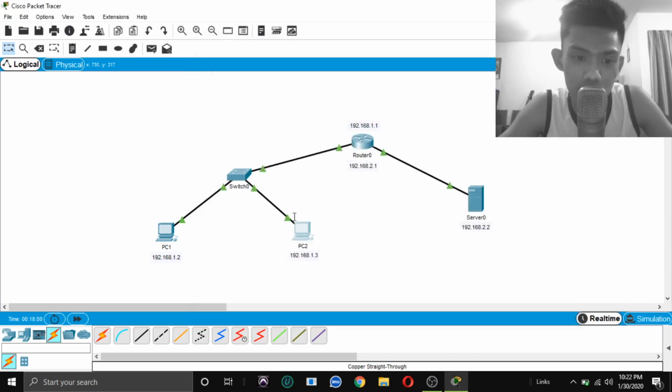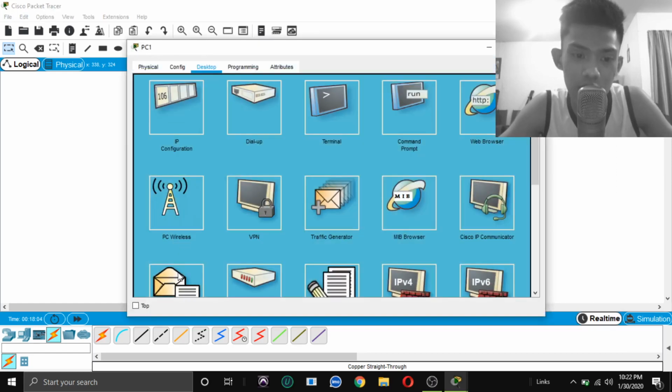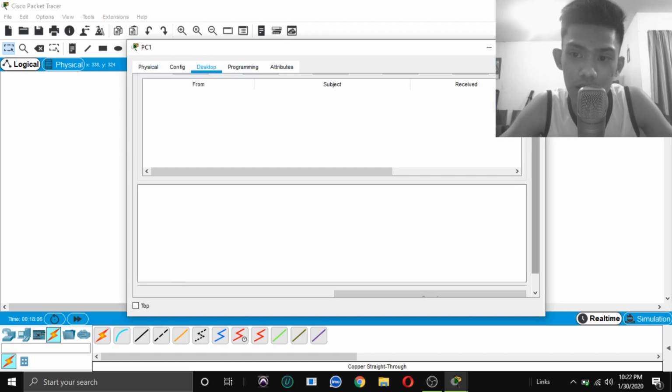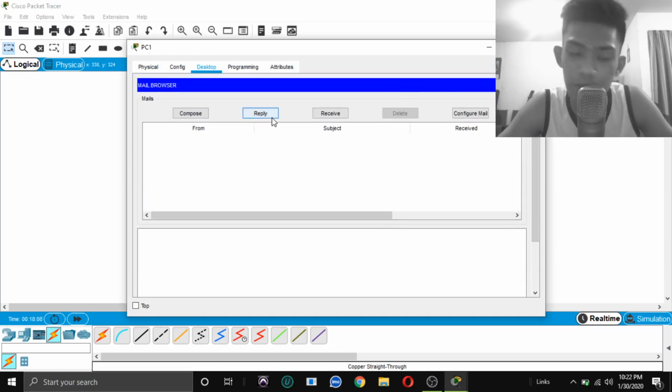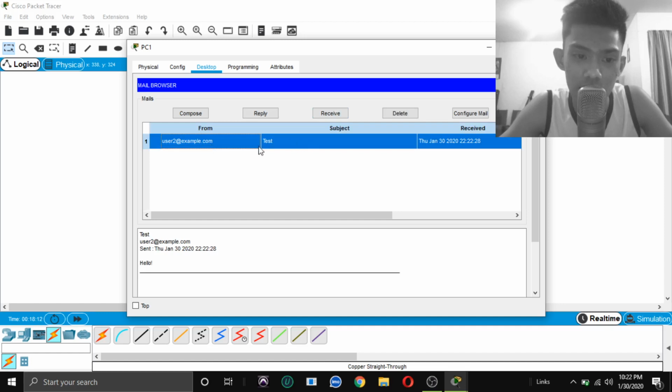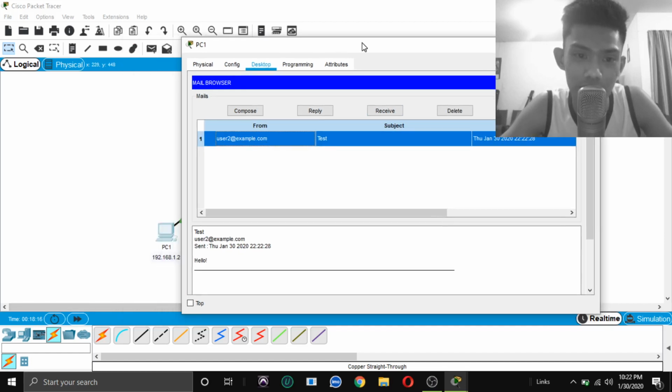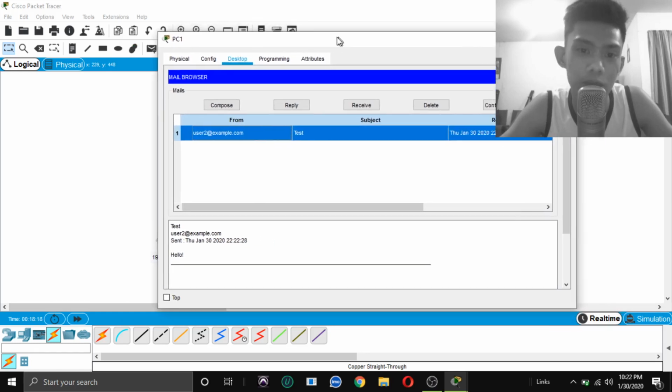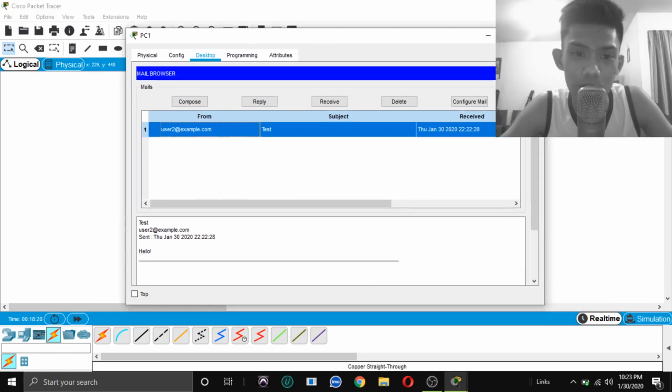Let's close, and now go to our PC1. Let's check if PC1 receives a message from PC2. So receive. And now guys, as you can see, PC1 receives a message from PC2. So that is all for our configuration of the email server in Packet Tracer.